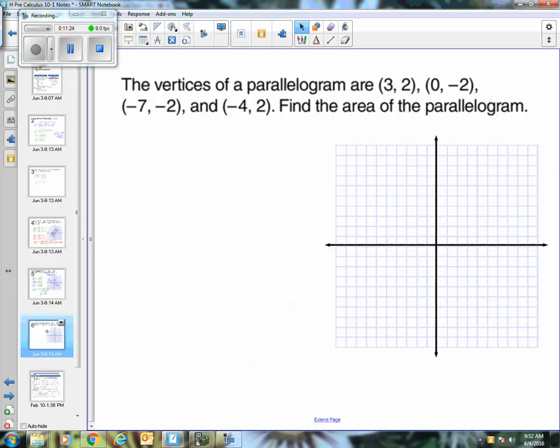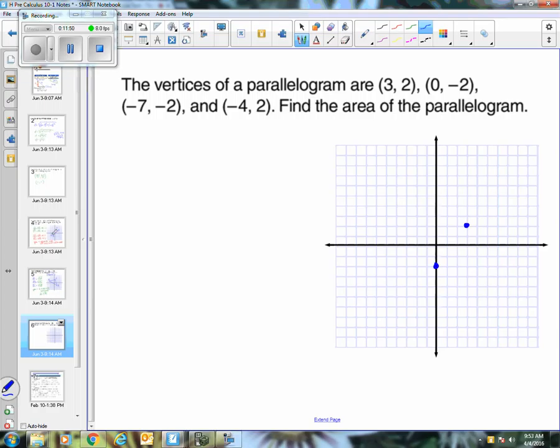Okay, last one we're going to do is we're going to talk about area. So many different applications with the things that we're doing for arithmetic here. But I'm asking you to find the area of a parallelogram. So I want you to pause the video for a second, make your picture, see if you can figure out what the area of the parallelogram would be. First of all, how do you even find the area of a parallelogram? Like, what do you need? And then do you have that from the picture? So go ahead and pause the video and see if you can make your sketch and do some determining here.